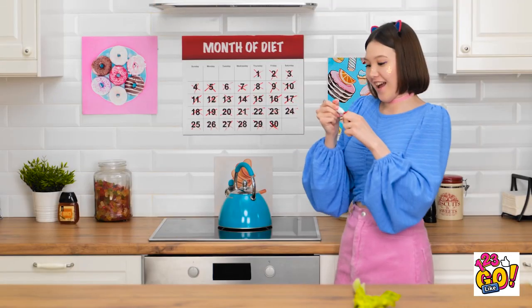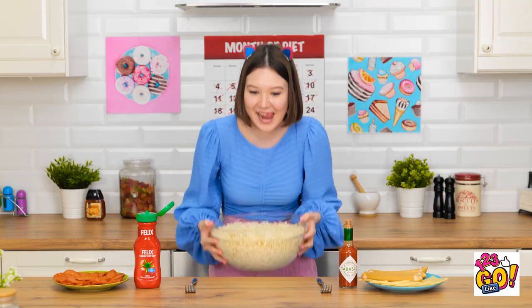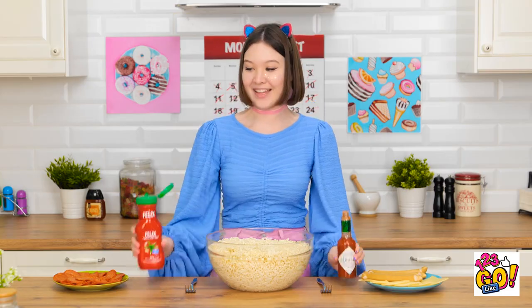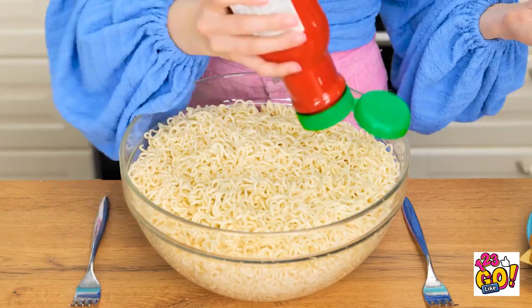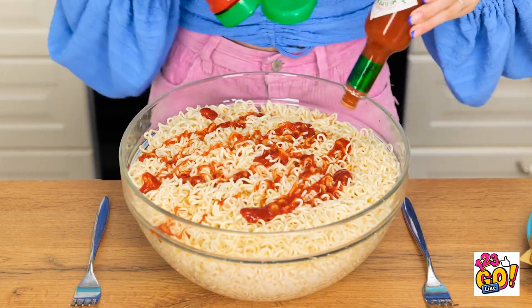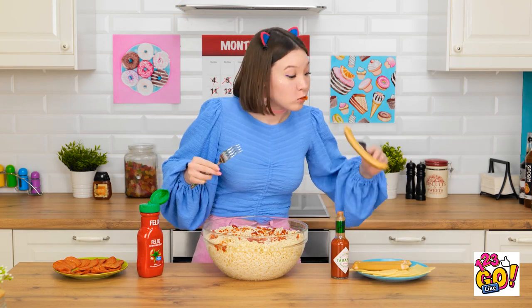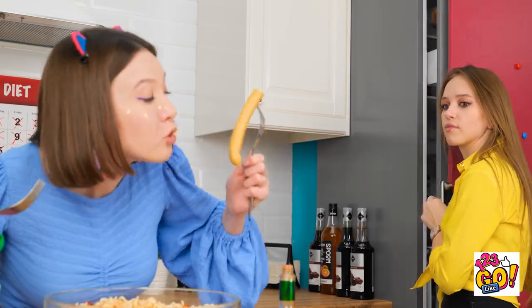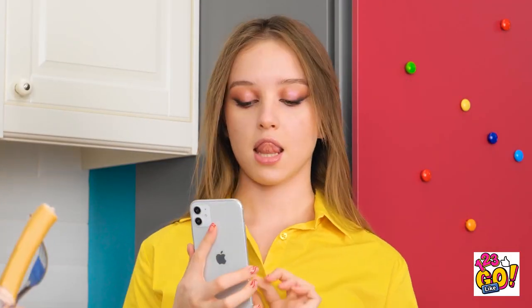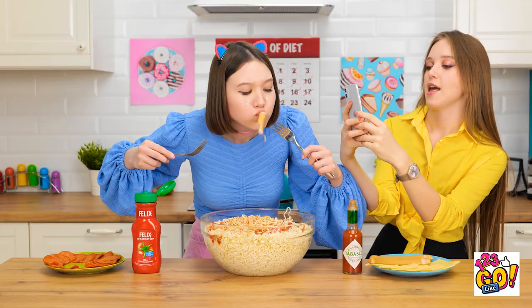Yes! I completed the last day of my diet! Get out of here, celery! It's time for something with more flavor! This is gonna be great! Here I go! I'll just pour all of this on these noodles. Gimme this pepperoni — so good! Hot dogs too! And now the noodles! I love it! What the heck is she doing? I gotta get evidence of this. I need a close-up.